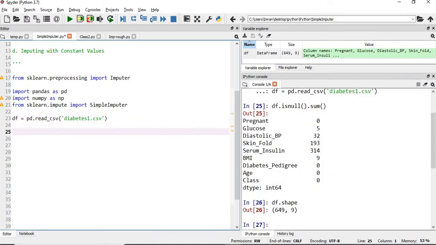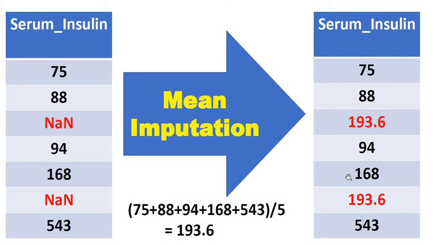We'll take a copy of this data set. As of now, I will not use this as a data set; I will use it in the second half of the video. First I will give you the same example I am using here.